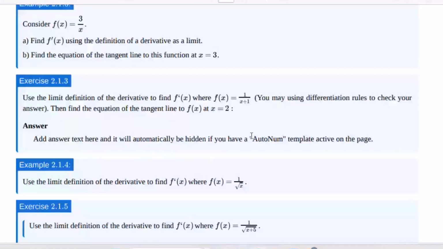Minus, we have got minus f of x, okay? Yes, sir. And our f of x is 1 over the square root of x plus 5. Not x. F of x is equal to 1 over the square root of x plus 5. Okay, sir. I understand now. Thank you. Now, I agree with you on what you shared with us as being the numerator.